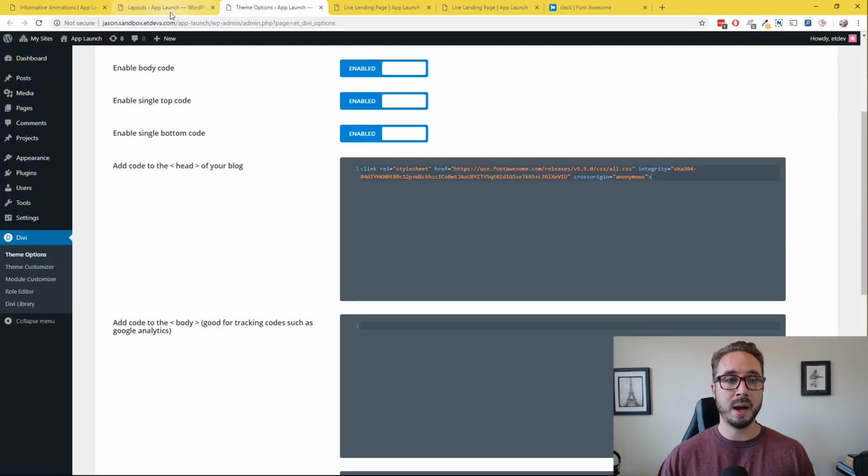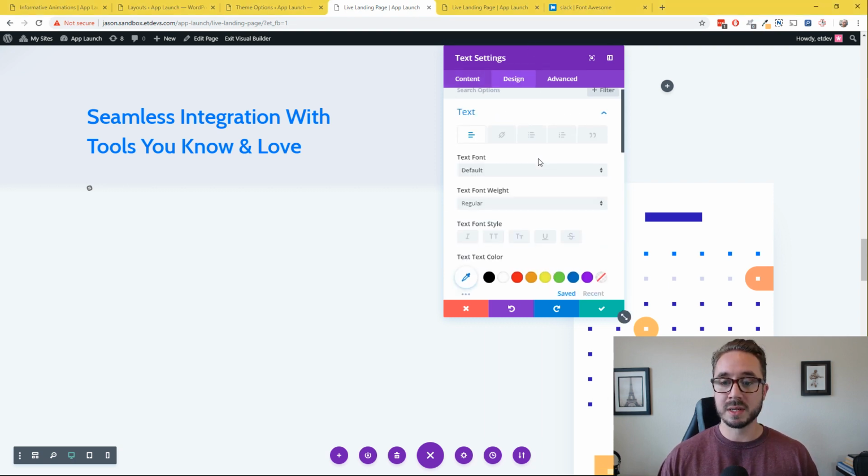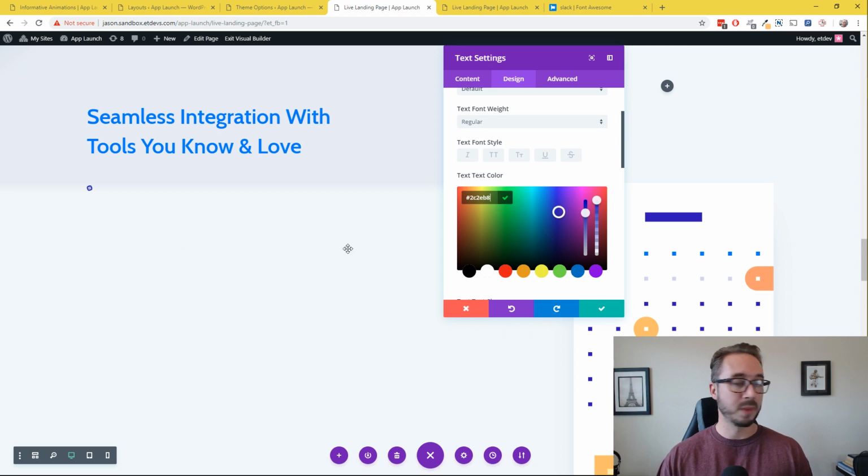Let's go to our text module here and paste it in. It's really small right there. I don't know if you can see it, but we're going to be designing it. So I'm going to give it a custom text color here, which is a purple that matches the purple in the layout already.